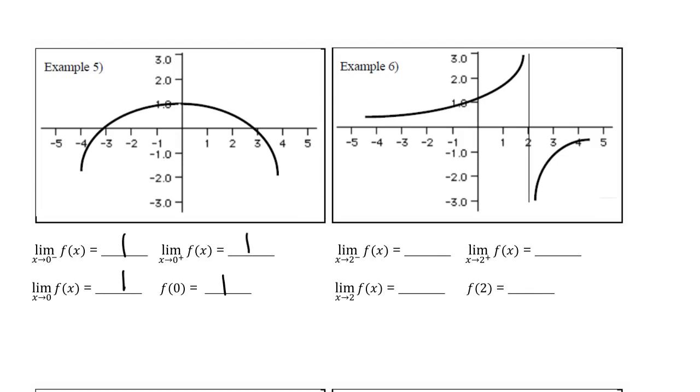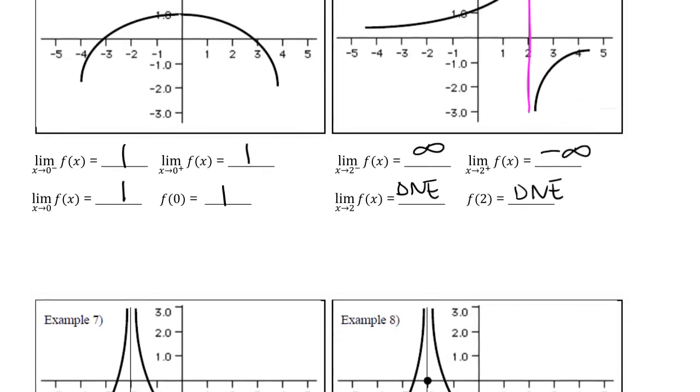Next one. As we approach 2 from the left, ooh, look at 2. You guys see this asymptote here? As we approach 2 from the left, because the superscript is negative, flying in we shoot up to positive infinity. 2 from the right, here's 2, we go down to negative infinity. Is positive infinity the same as negative infinity? No way. So the limit does not exist. Output at 2, vertical asymptote, there is no output.